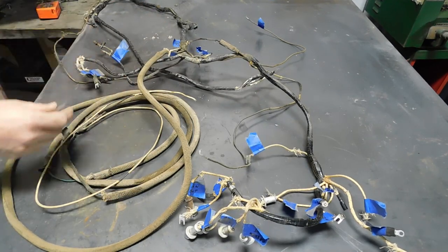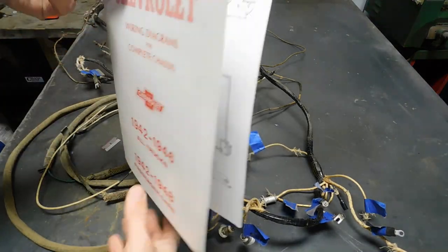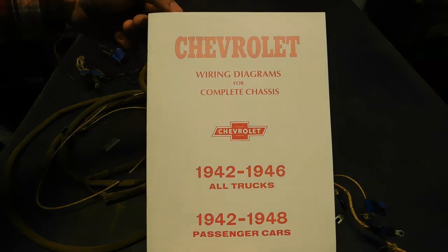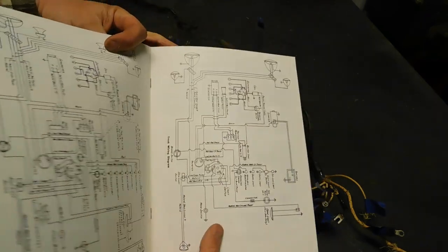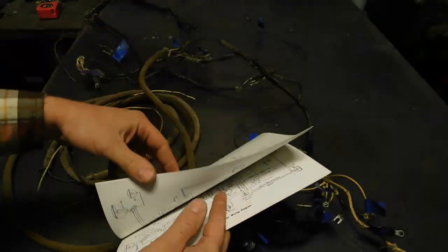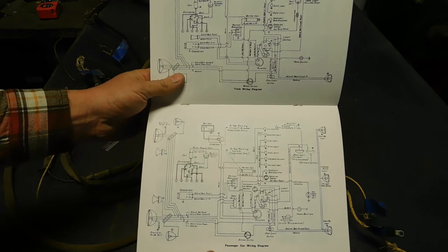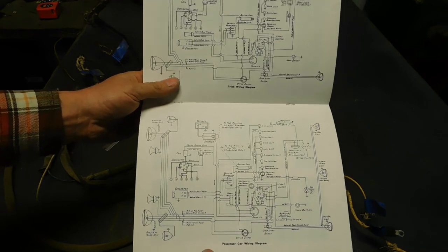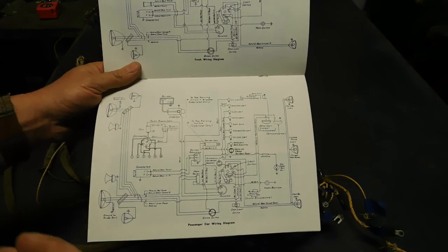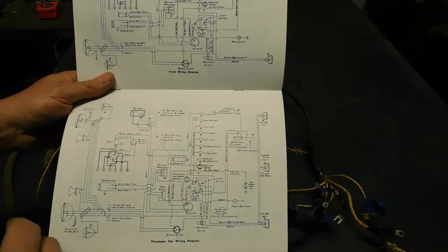Before I start, if you have a similar project in mind, I always recommend you get good resources. This is a copy of the original wiring diagram book that the dealership would have had. And this one's actually only a few pages, but it has the wiring diagram of the truck and passenger car. And you can go online and get similar diagrams. I just prefer this because it's much easier to read.